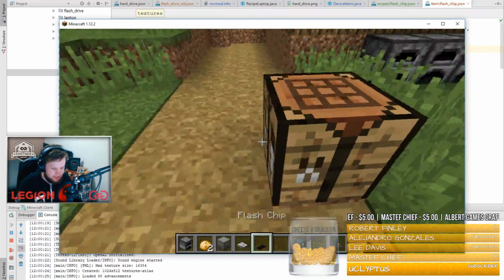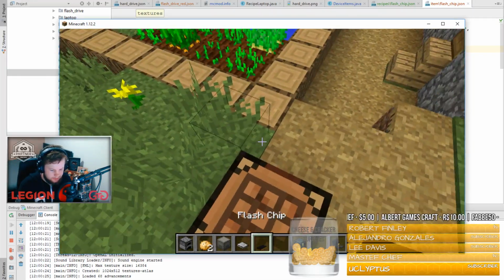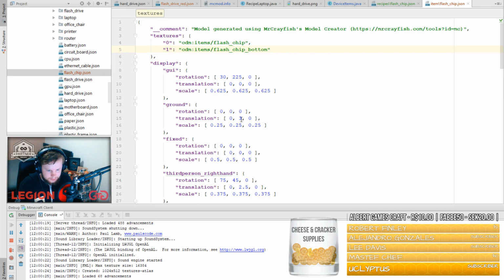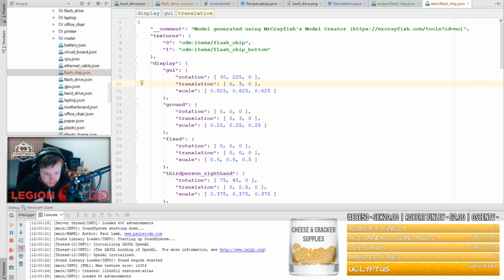Why doesn't it have a texture? I fixed it up, dude. It's because I forgot to put in the mod ID. It's also translated in the GUI, maybe 3. Also needs to be rotated to 45.